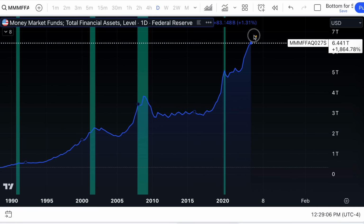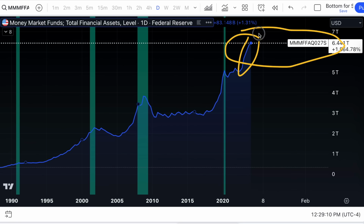Now, what really makes this time different and can make it different is this right here. And it is those total money market funds and the wealth and everything they built up. You see how it just keeps pushing up? But the one thing you got to remember, and I don't think gets talked about enough, is there's one thing that keeps this economy propped up. It's that right there. But also remember, the housing market. And what do you mean by that, Mike?